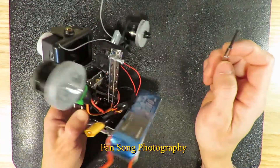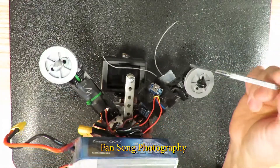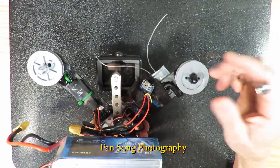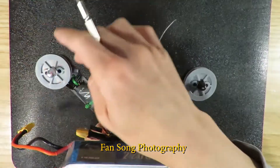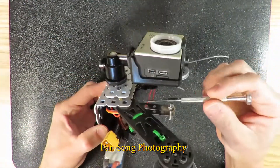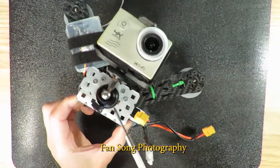You can see these two motors are different colors — one is silver and one is black. This follows the same color code as drones: the silver one will spin clockwise and the black one will spin counter-clockwise. In the front is another piece of aluminum attached to the bore mount.